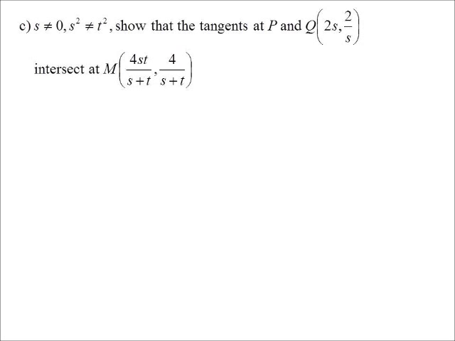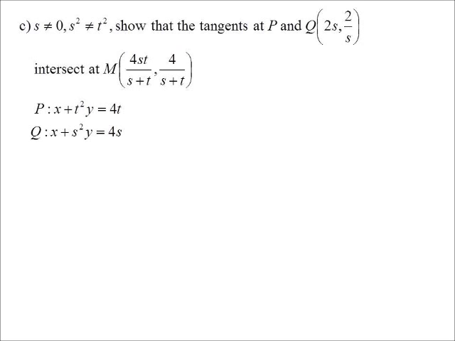So that's the only reason that's there. It's just to sort of, I guess, clearly define the question. It's not something we have to worry too much about. We basically want to find our point of intersection. Well, we found the slope of P. We don't have to rederive it. Q, the only difference is we're using the letter S instead of the letter T.